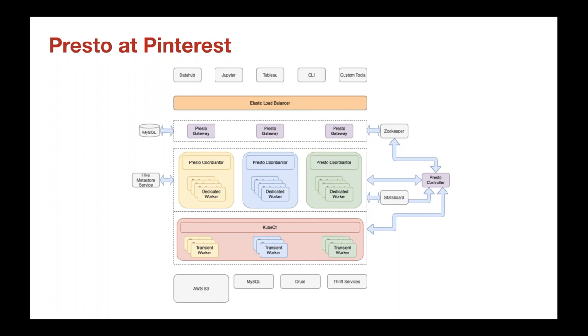And then on the storage level, our data is mainly on S3, as we mentioned before. We mainly use the Hive connector, and we also support the MySQL connector, Joule connector, and Thrift services as well. On the right side, you can see we have the Presto controller, which we will talk more about later, which is also a critical piece we developed at Pinterest. It is used for deployment, monitoring, cluster self-healing, and health check as well. And we use stats for monitoring all the stats. On the left side, you can see we are using Hadoop store, and we also use a MySQL database for Presto Gateway to persist the data.